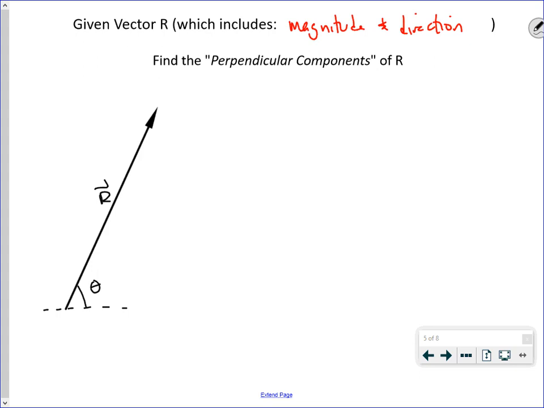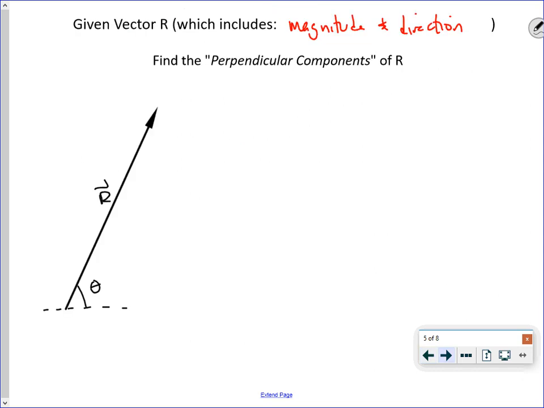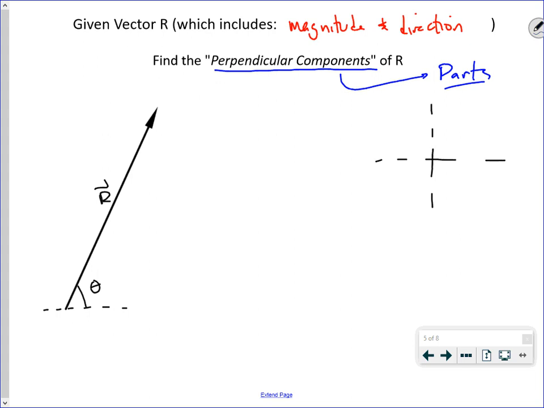The task in a situation like this, as opposed to here, where I have two perpendicular vectors and I want to find their resultant, is the reverse of that. Here's a vector, let's break it up into perpendicular components. Component is a fancy way of saying parts. There are two perpendicular vectors that also happen to point along this commonly accepted set of axes that we'll use a bunch: horizontal and vertical, or x and y, or north, south, east, west.